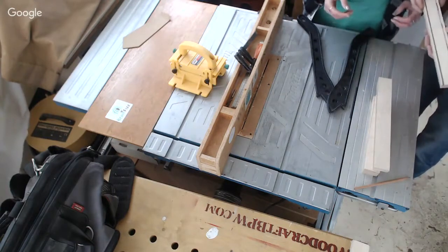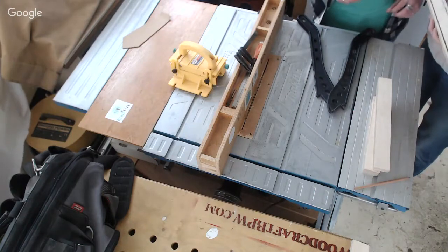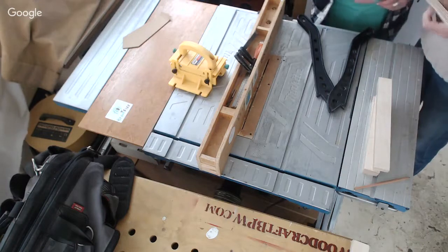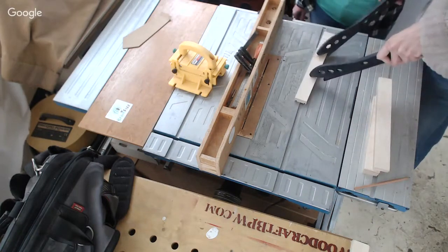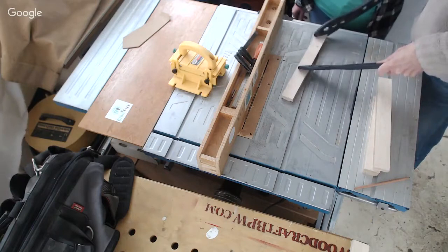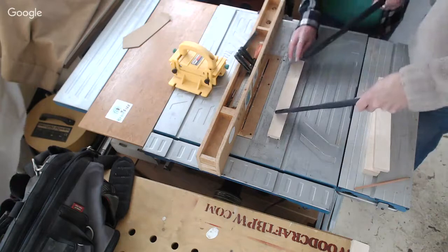It jumps up, doesn't it? Yeah. You let it climb up the blade. Yeah. Can I go again? Yeah, you can, but don't let it climb up the blade because it can fly back at you on that one. When you use these, you've got to keep them pushing down and forward. So this one's pushing down and in, and that one's pushing along the fence.